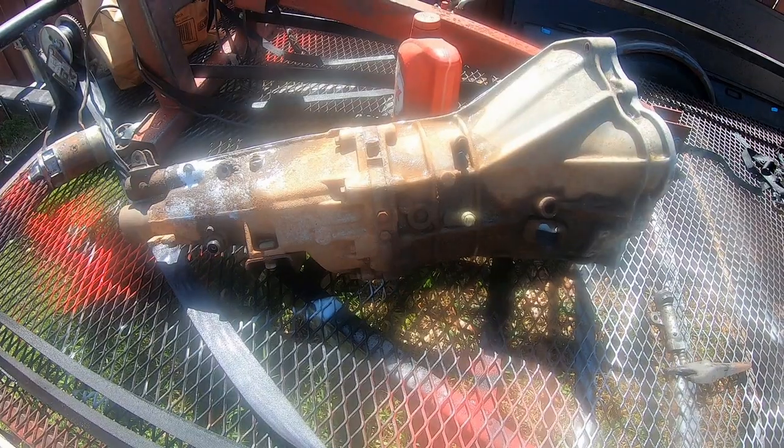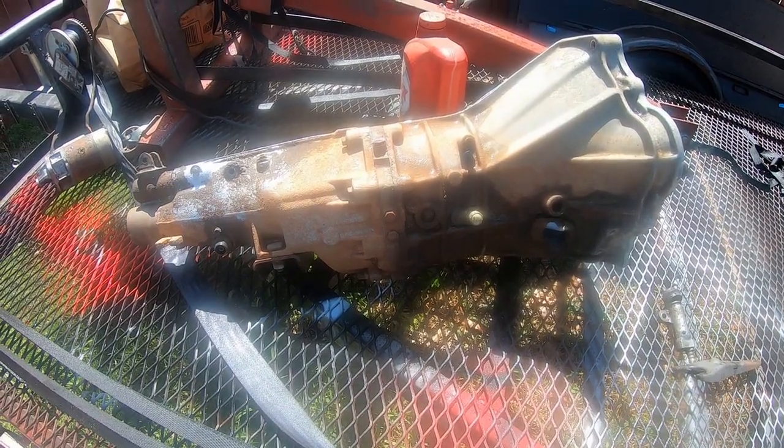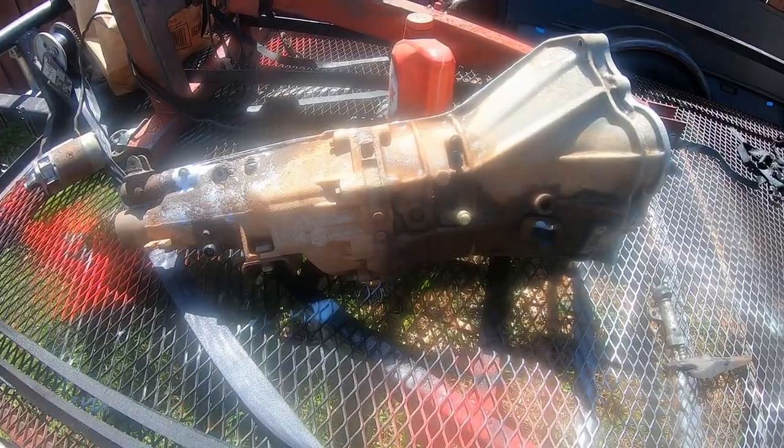It's basically the start of the 5-speed swap that's the big thing. Alright, there's the 5-speed. I got the tranny off the block, got it apart.